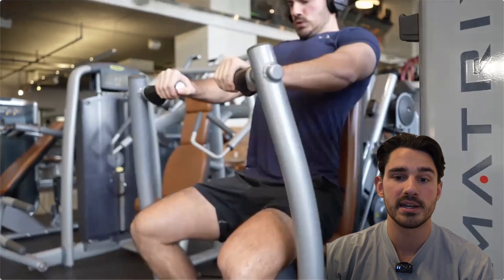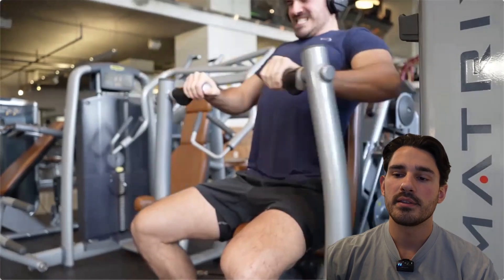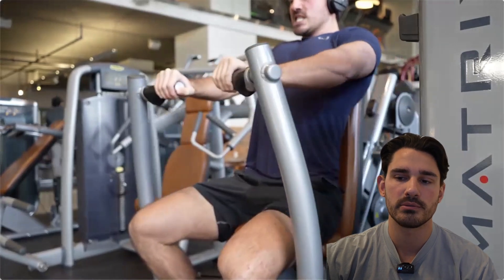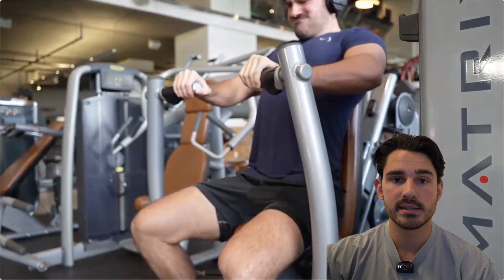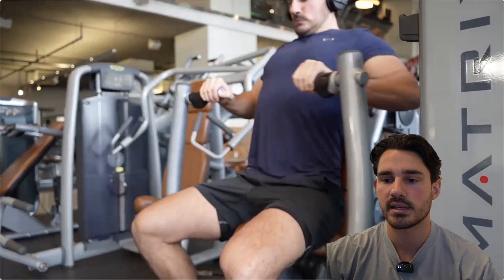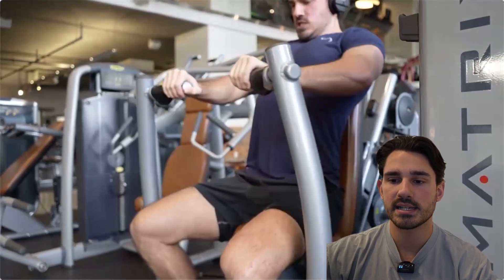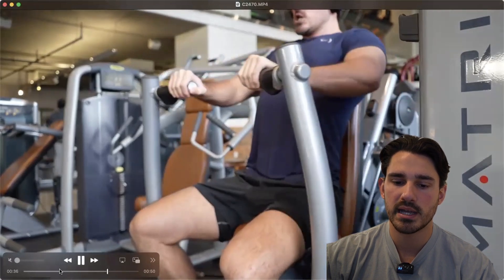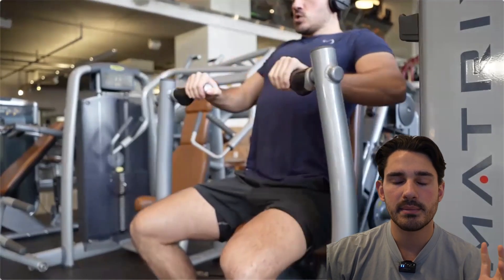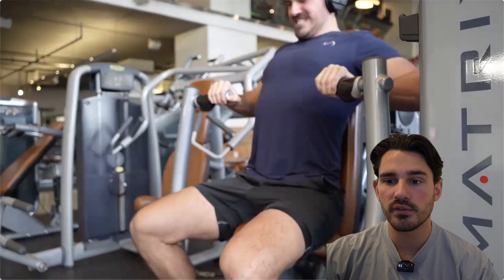That armpit cue is important for two reasons. First, the middle pecs attach to the upper arm, so your armpit is essentially where the motion is occurring from a tendinous standpoint. Second, if you're allowing your armpits to move, you're allowing the shoulder girdle to move — and those three bones, the upper arm, clavicle, and scapula, are all moved by the inner pecs. If you intentionally restrict motion of the shoulder girdle, you unintentionally limit how much your middle pecs can contribute. People often comment on my 'strong mind-muscle connection' but I'm not thinking about squeezing my pecs at all — I'm just setting up the appropriate position so the physics does the work and allowing things to move that need to move.